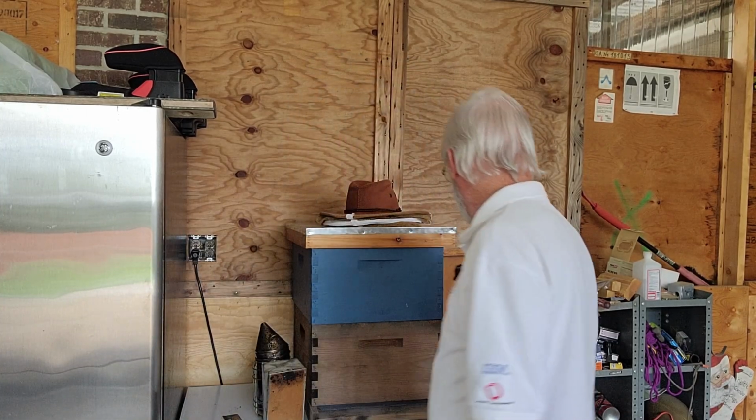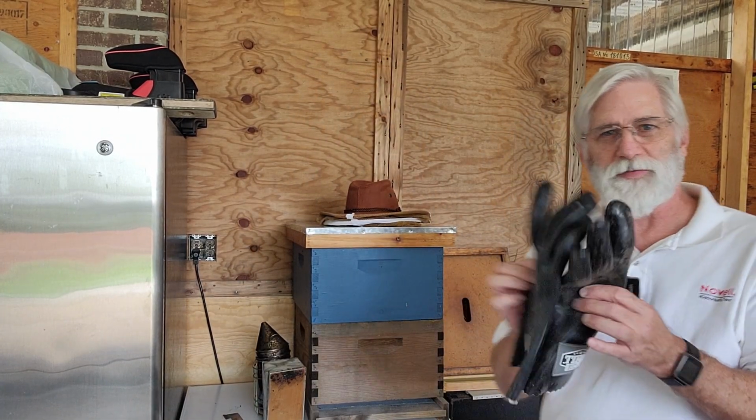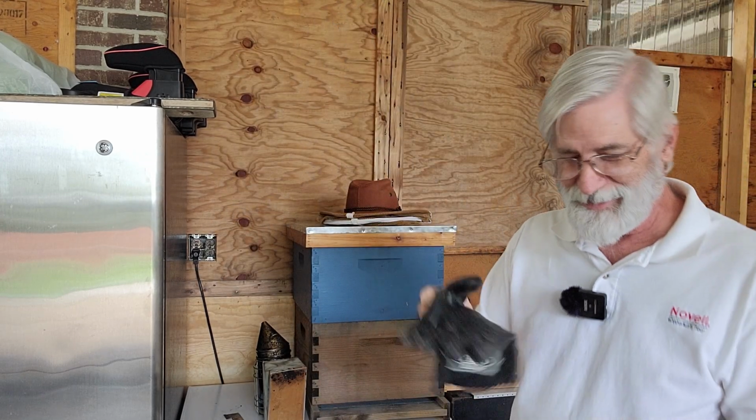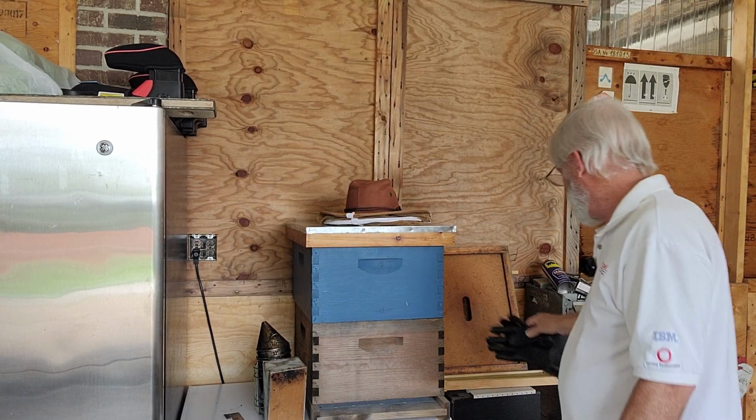I'm still not brave enough to go without gloves. And that's part of the suit that you need. You don't want these. These are heavy grilling gloves. Just brought them out for the fun of it. There are several types of gloves, and I'm going to show you pictures of several different ones. Cayman Reynolds recommends Apis tactical gloves. I've seen them. I've got several pictures of them.